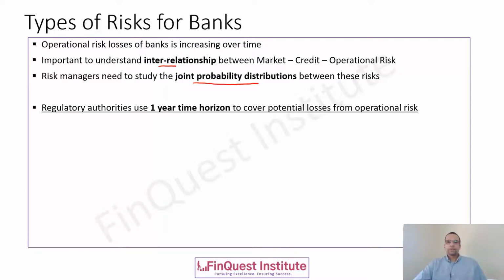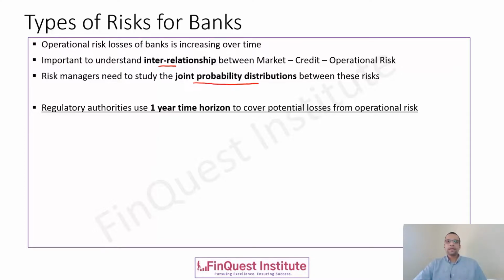One example to understand that correlation can be, let's say a bank has taken a certain position or a certain equity investment in a certain company. And imagine that the equity share price is rising. Let's say the market is upbeat about the company for some reason, and the company's share price is rising. So the bank would see the overall MTM of their equity portfolio rising, which can be a plus sign.